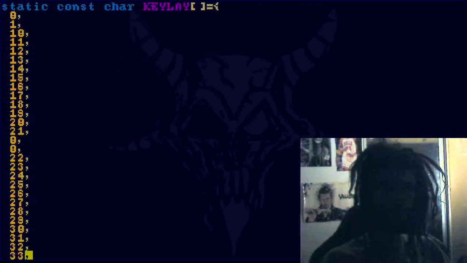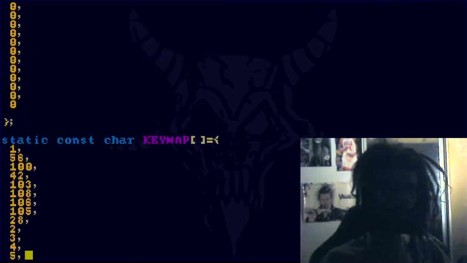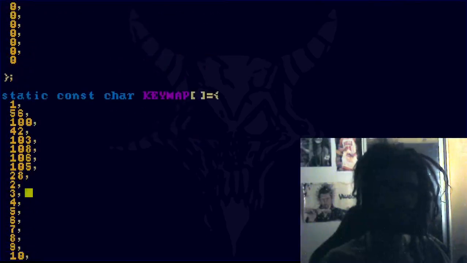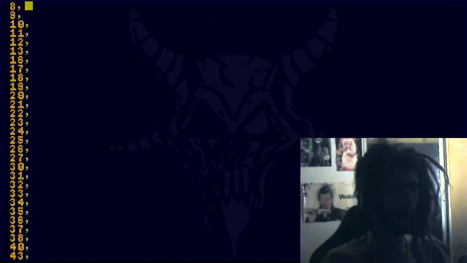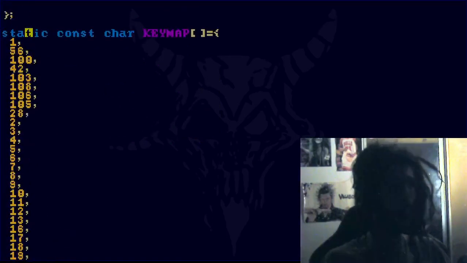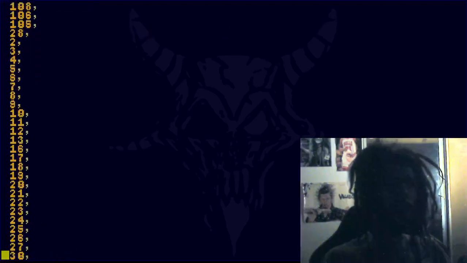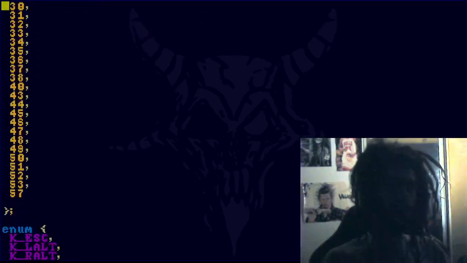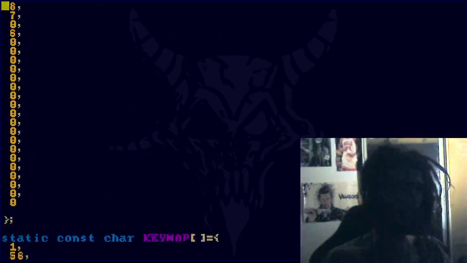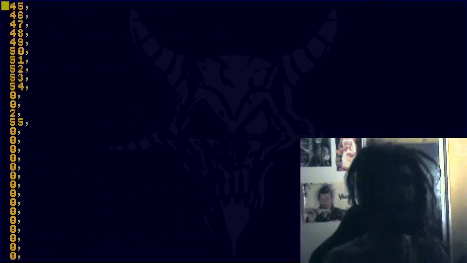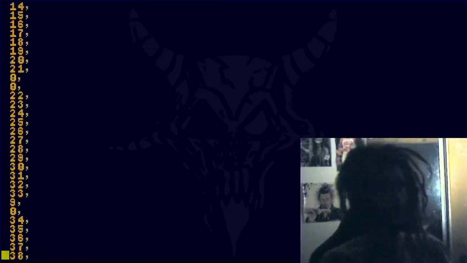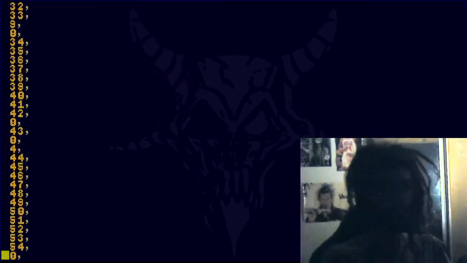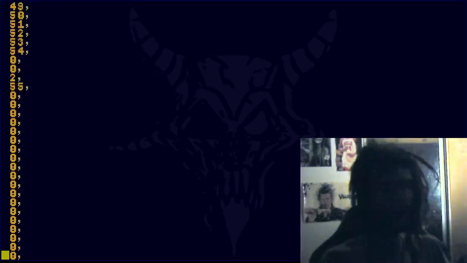The list of keys in use is shorter than the total list of keys, right? So this is what I was saying. If a key is not in use, then just pressing that key means nothing, does nothing, right?